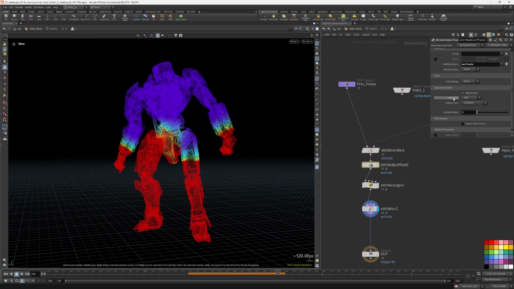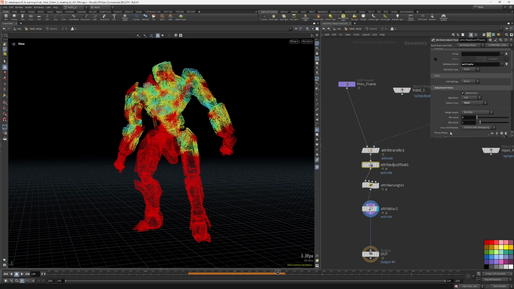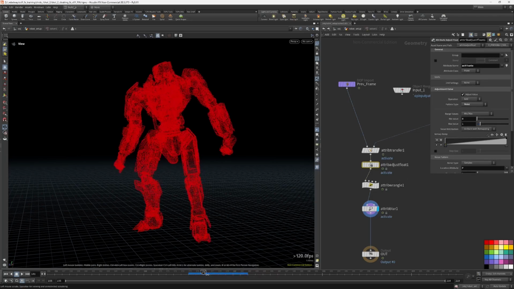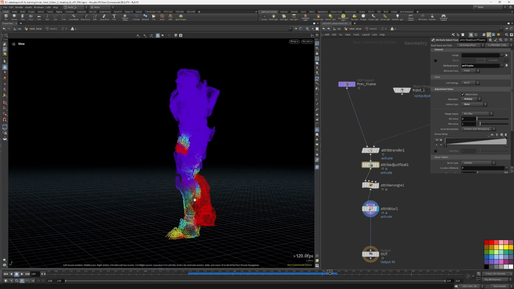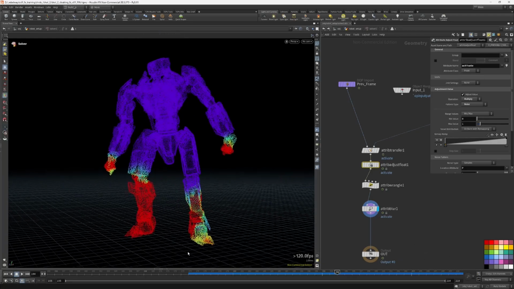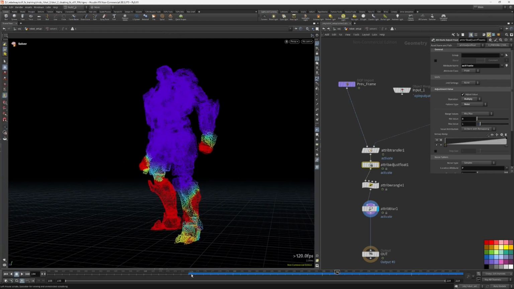Right, and so we want to use the activate attribute. That's a point attribute. And what I want to do is create some noise on it. Now, obviously, as soon as I just do an add noise, it's not really doing anything ideal. So what I want to do is actually use a multiplier. And you can see as I'm scrolling through here, I've got this noise kind of happening. It's not smooth anymore. And it's kind of filling up over time now. It's obviously not very fast. So we need to speed that up and maybe just sharpen up the noise a little bit.